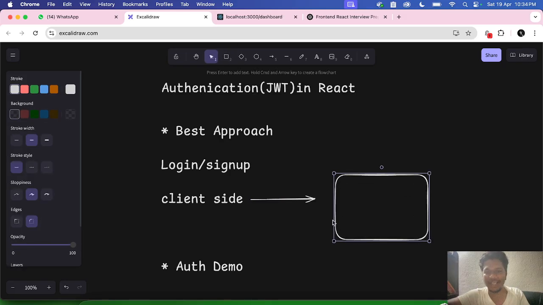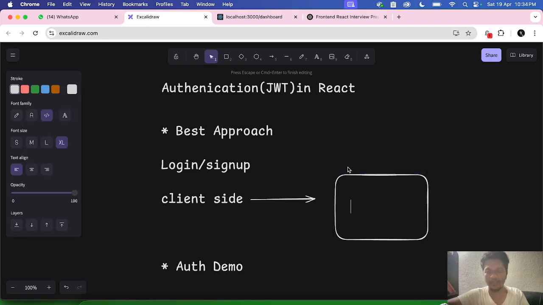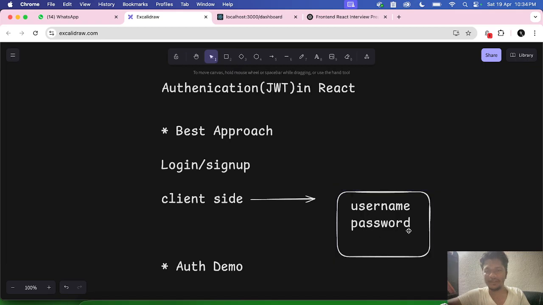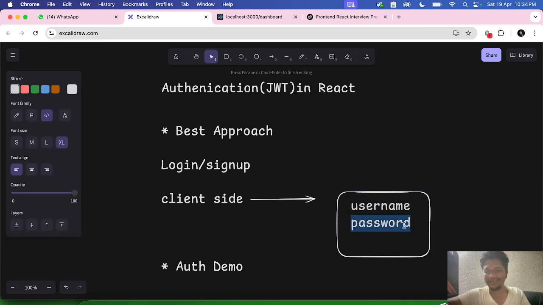Here we will have a username, a password, and a submit button.